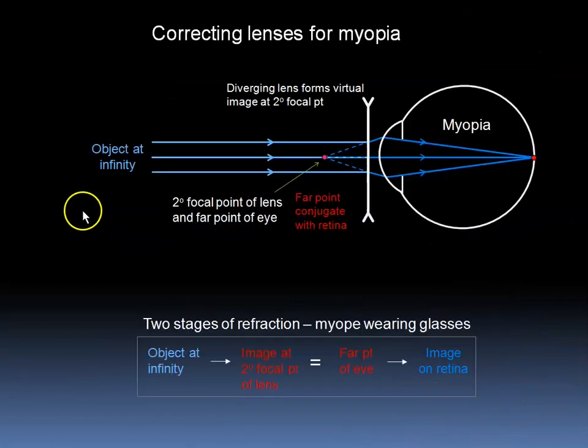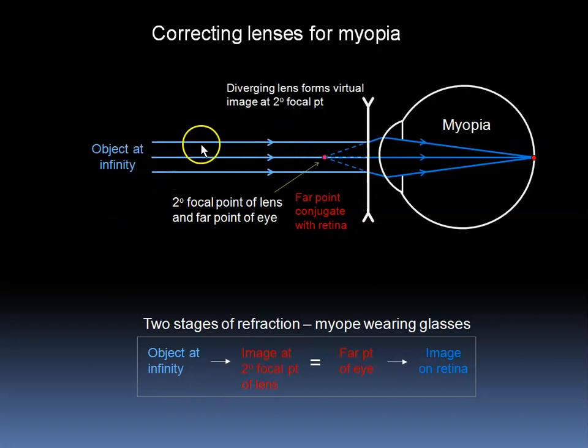Here we show a correcting lens for myopia. An object at infinity has non-vergent rays that would otherwise be focused too far in front of the retina, but we have placed a diverging lens in front of the eye so that the rays that come out are divergent enough so that when converged by this eye, the sum total will result in less image vergence and an image further back onto the retina.